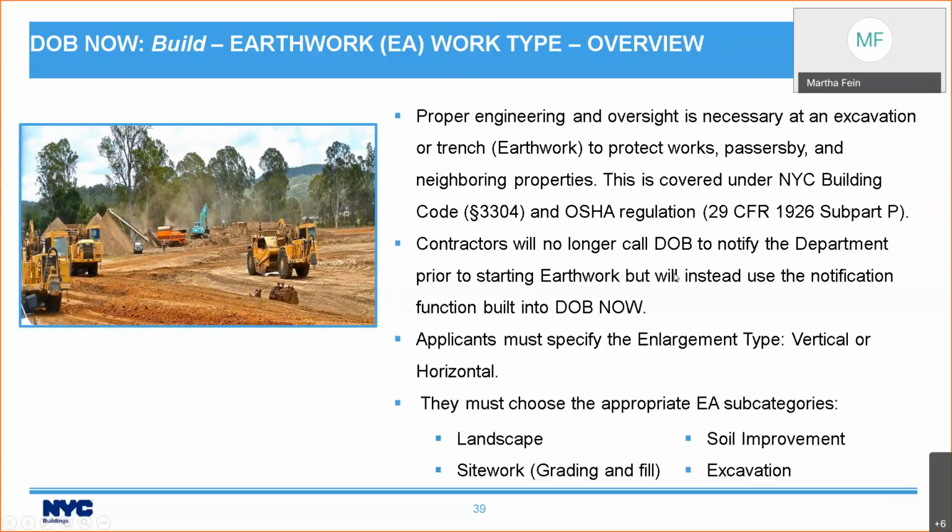Earthworks. One of the exciting features of the new release is that you're no longer going to have to call DOB for your earthwork notification. There is, in fact, a notification function that is built into DOB Now. That is also covered during the contractor training if you want to know how to do that. You're going to need to specify your enlargement type and then choose your subcategories. There are 4 subcategories for earthworks: landscape, soil improvement, site work, and excavation.